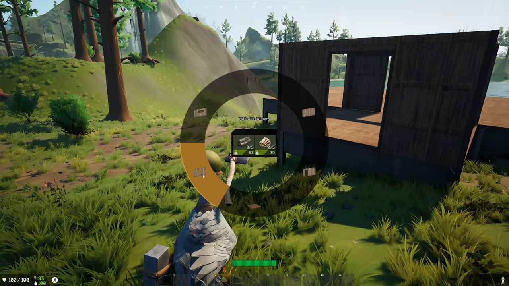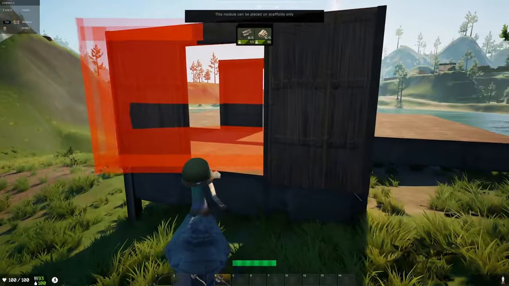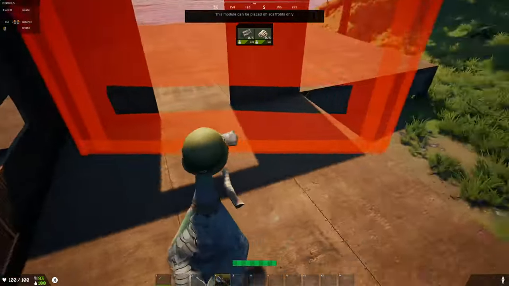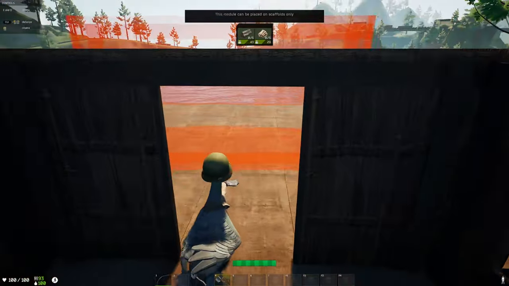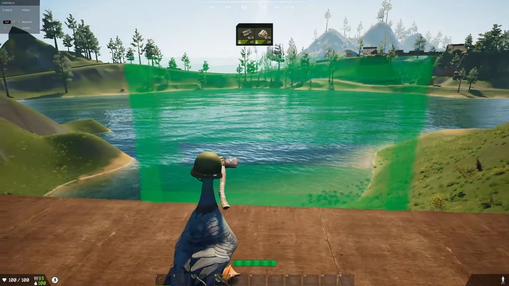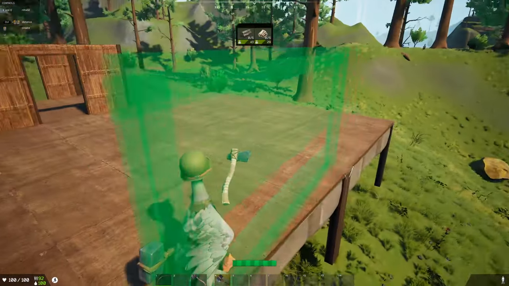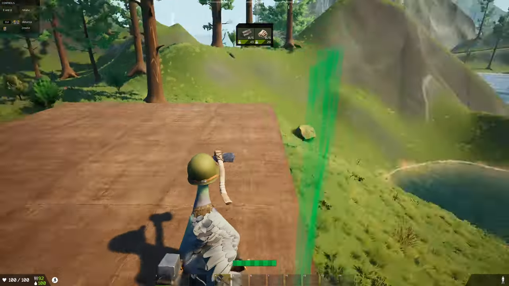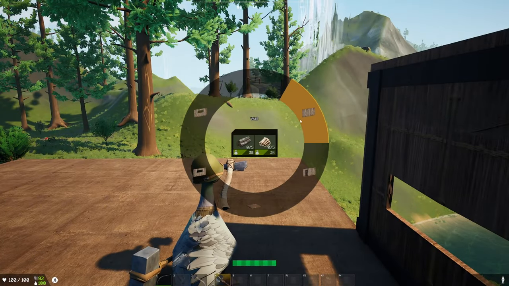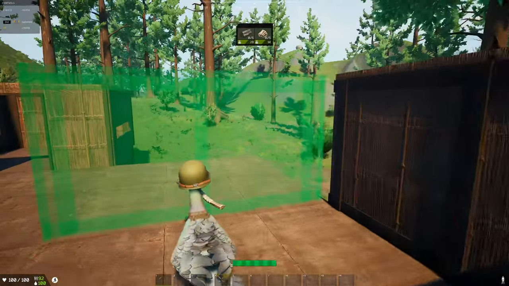I got wall with window. I don't know, can the ducks get through this? Can't leave that like that, I guess. I don't know if I want to put this here, because I don't want people to kind of see inside my base. Eh, forget it. Kind of a test run anyway, right? Go ahead and throw these walls up.